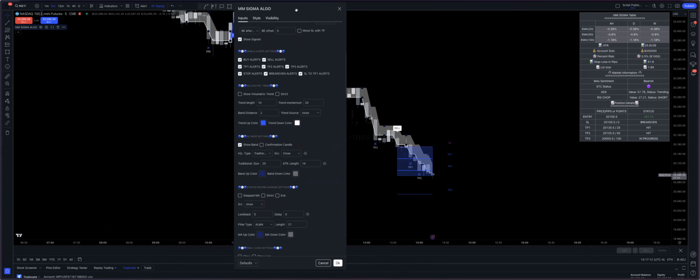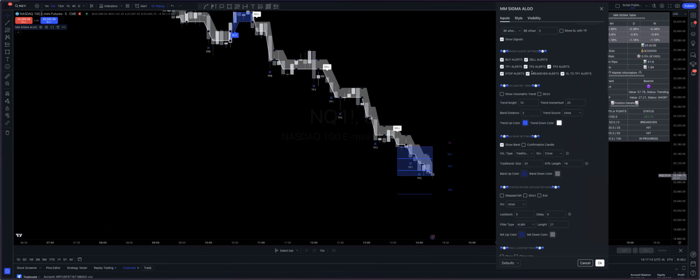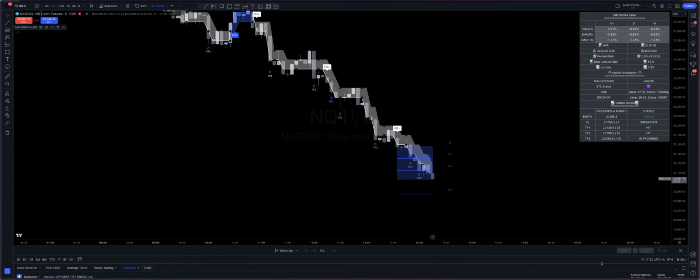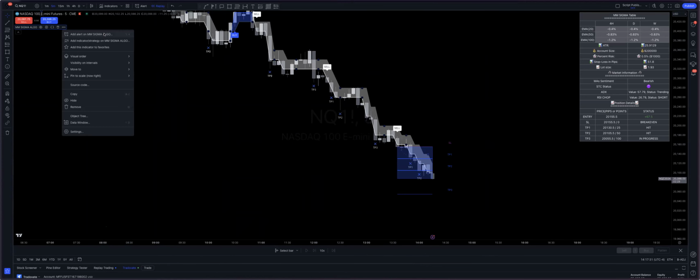Okay. All right. I'm going to move on now. So, enable alert settings. This is where all the alerts are. You click on it for all the alerts that you want. You press OK. You come here to the name of the algo on TradingView on the top left. Click these three dots. Boom.